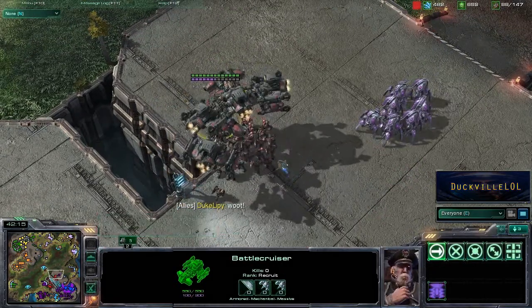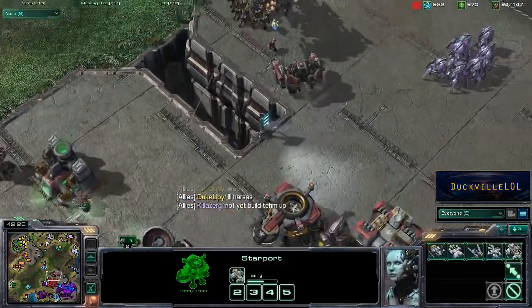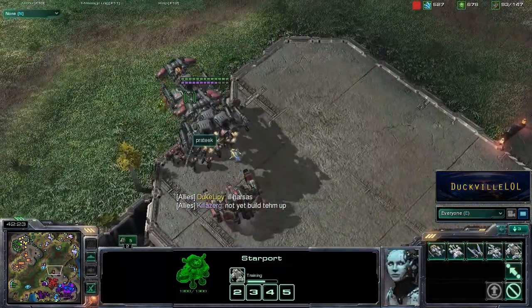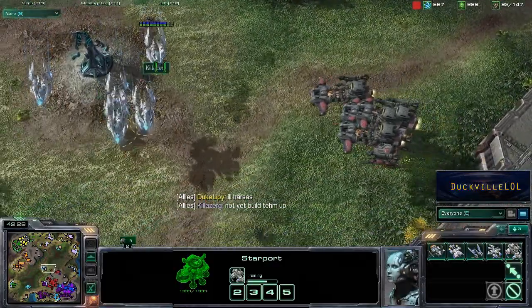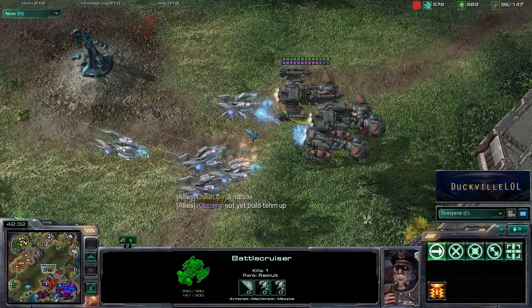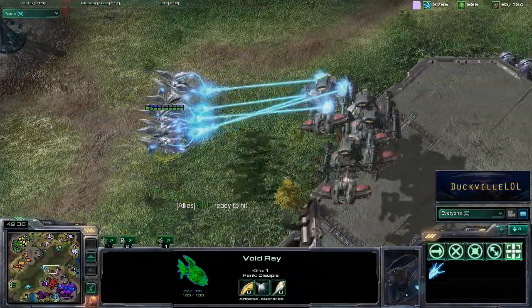So Prateek is spending up his money, finally spending those few $1,000 that he actually had left. And he's going to try and use some battle cruisers to take care of these Void Rays. He's going to need to use the Yamato if he has it, and he does indeed. Not sure why he's retreating. Of course, I suppose he does.